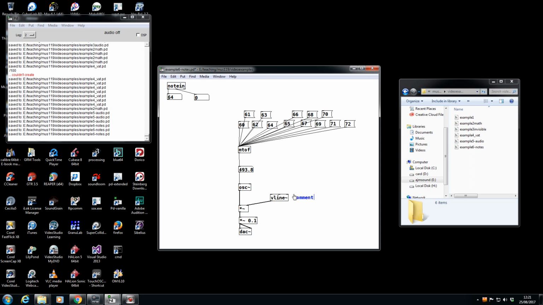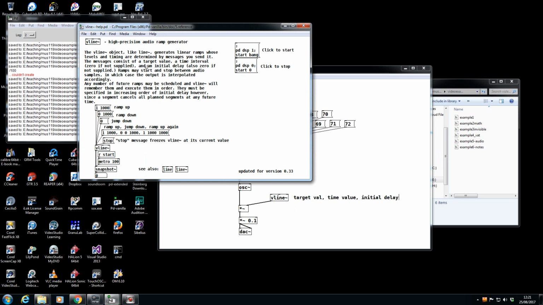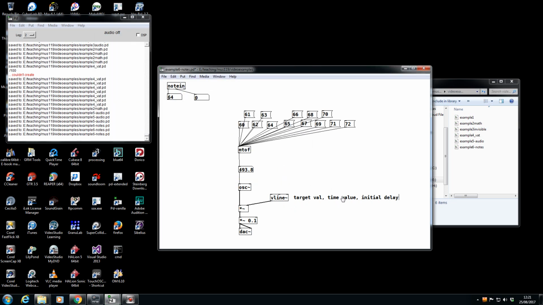So let's just remind ourselves: target value, time value, initial delay. Double check that. Target, time, initial delay. So 3 values in a message box.